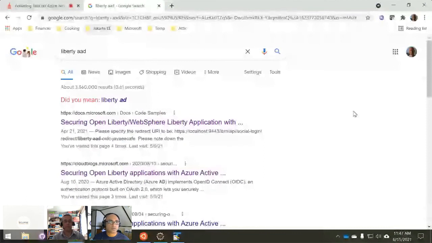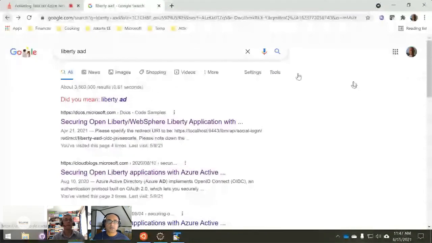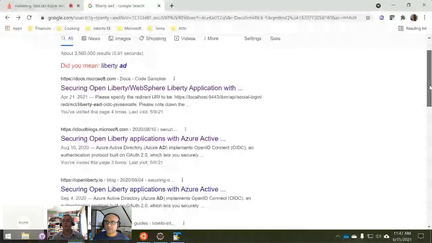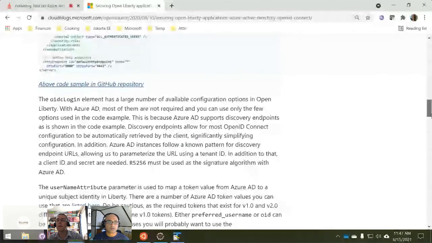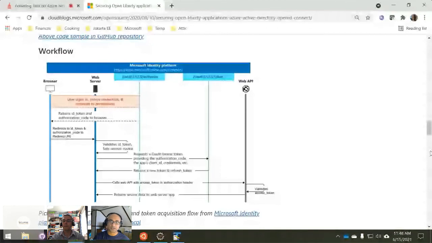So yeah, we've written up a blog entry on how you would do that. More or less, it works the same way as it would in an on-premise environment. So what you would do here is configure Open Liberty with connectivity, and secure your application through Open Liberty. You would point to Azure Active Directory or some other security mechanism, and we tell you in these guides how you actually do that, and you can deploy it through the Docker image, through OpenShift, just the way we showed in our demo today.